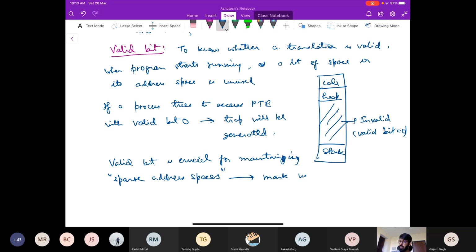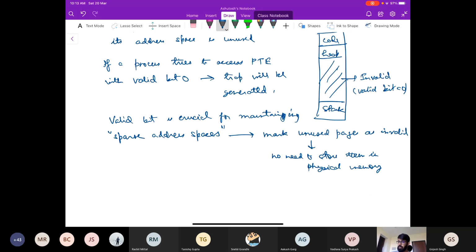Mark unused pages as invalid, and because of that, there is no need to save them in physical memory, and you can save a lot of space.